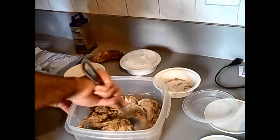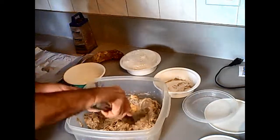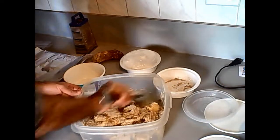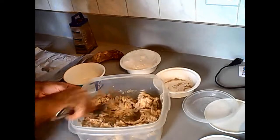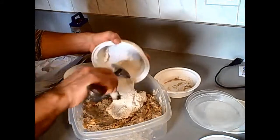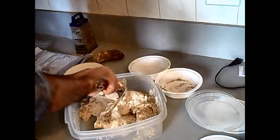So we have a mixture here of textures. And you know me, I'm into color, I'm into texture. I like that. And here's the yautía, 1.5 pounds. Now, you see how white that is? That's so pretty. Mix it together.